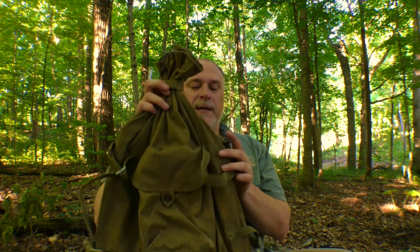And it's not really gonna take up a lot of room in my backpack. I could fill it with clothes, I could put my sleeping bag in it, whatever, and put that inside of a larger backpack and then pull this out when I get to camp. So I think it's really useful that way.